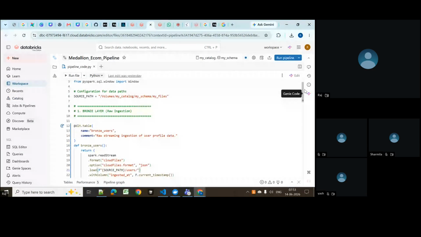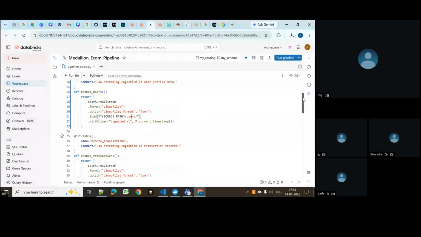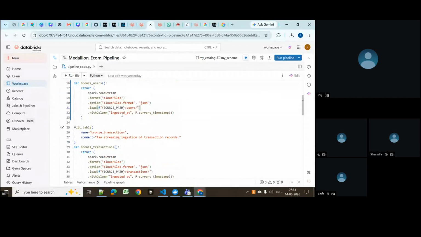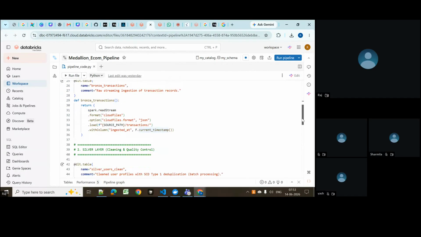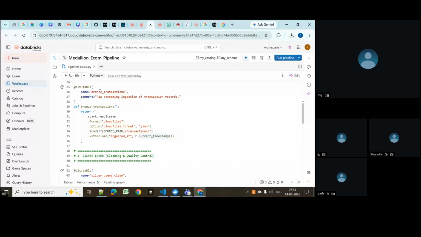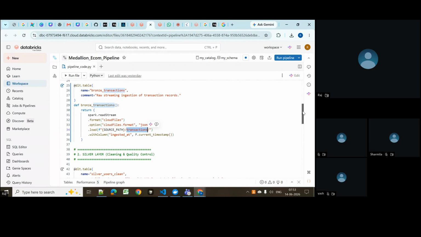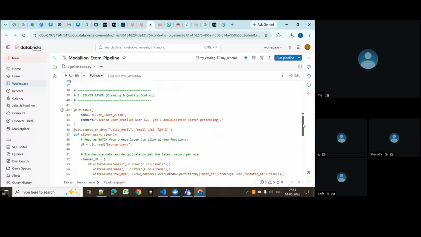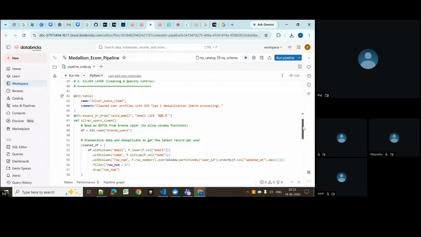Again, the code seems to be almost similar here. We're just loading it with ingested at the current timestamp. Next, we have bronze transactions, where we are reading from the transactions folder itself, as we are reading two sources from two different folders. Then it will come to the silver table.